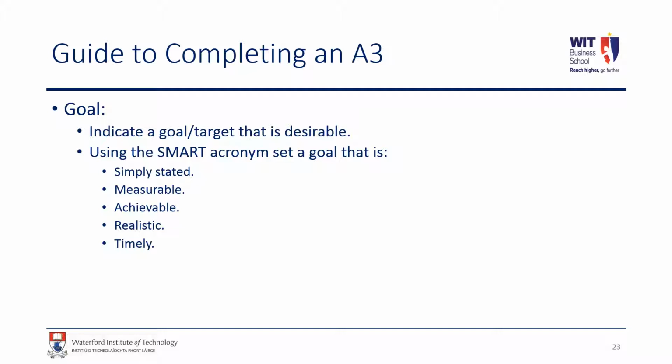We want to set a target that's achievable and realistic. So the A and the R there are kind of closely related. It should be a stretch. Okay, it shouldn't be too easy to achieve. You want it to kind of stretch the organization's capabilities, but it should also be realistic. Okay, it shouldn't be something that's impossible to achieve.